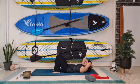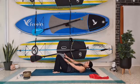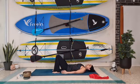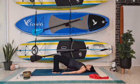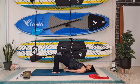Lie on the mat, feet hip distance apart. If you want and you have a block, you can bring your block in between your knees. Otherwise you don't need to have that block. Imagine you're squeezing a block in between your knees, feet hip distance apart, rolling up, squeezing that imaginary block. Remember, you don't need it if you don't have one, doesn't matter.